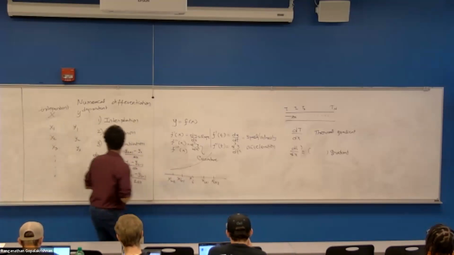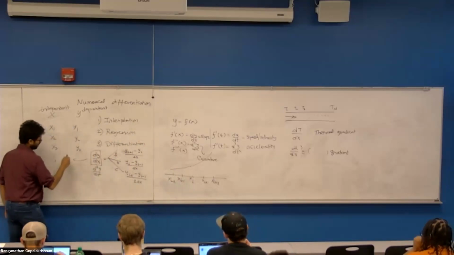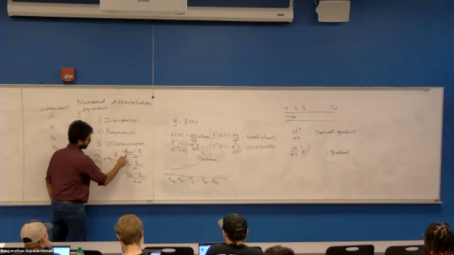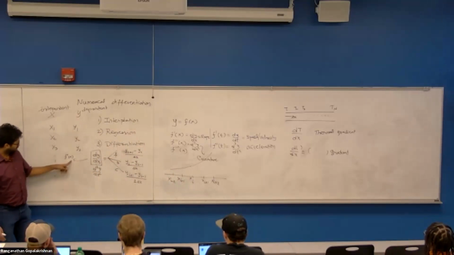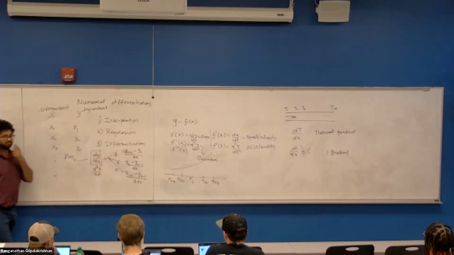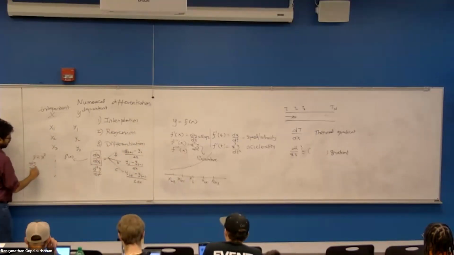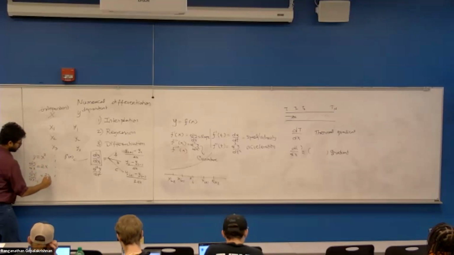When you think about this derivative, which may come from the actual mathematical operation of differentiation, compared to this derivative which you get by numerically approximating it, what is the difference between this and this? Suppose y equals x squared, then you know that dy by dx is equal to 2 times x, and if you want it at any particular point, you would write dy by dx at i equals 2 times xi.